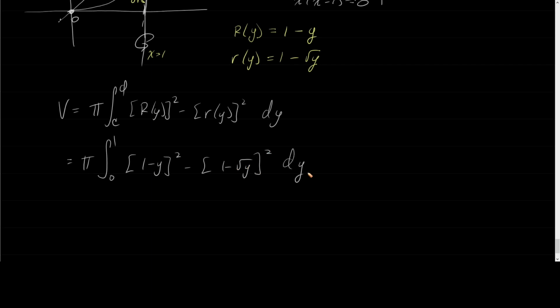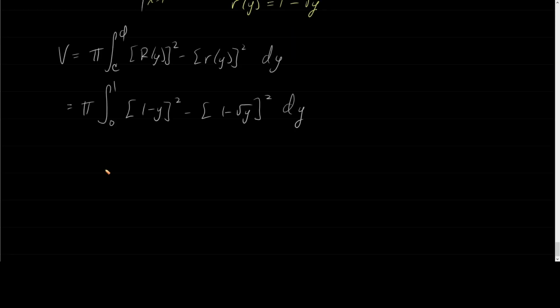All right. And I mean, we already did the hard part. The hard part is the setup. All right. I will let you guys finish this one on your own. I highly do encourage you to finish this integral. All we need to do is FOIL this, FOIL that, integrate, and evaluate. But this should give you pi over 6. So if you don't get pi over 6, you probably messed up somewhere. So I'm letting you practice this integral on your own.